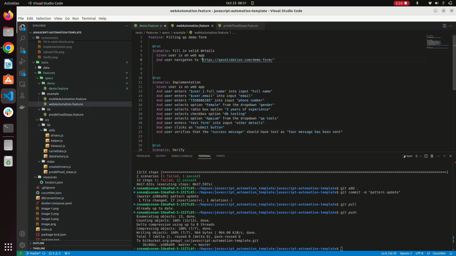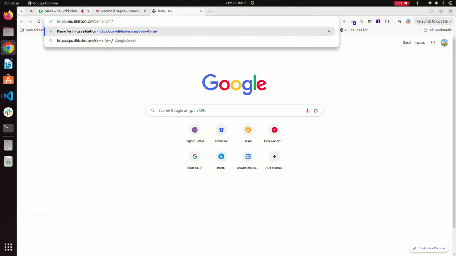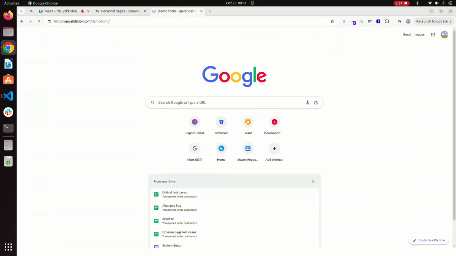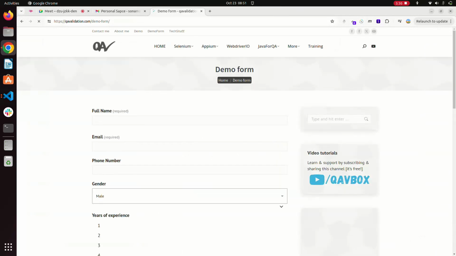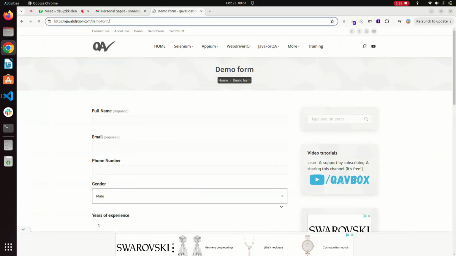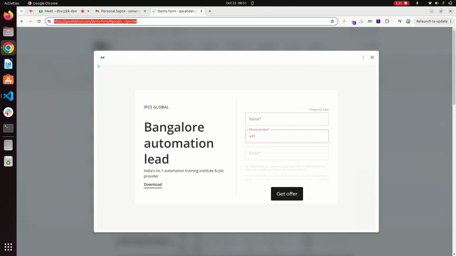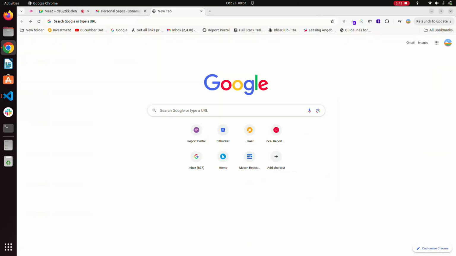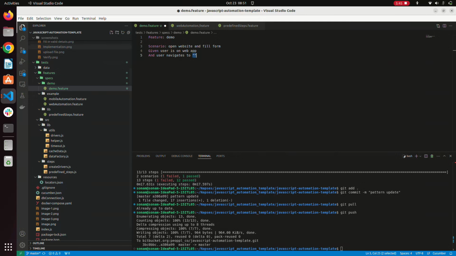Let's just use this URL for the demo. We will be using this URL to run demo validation, demo form. So let's just add this URL over here.